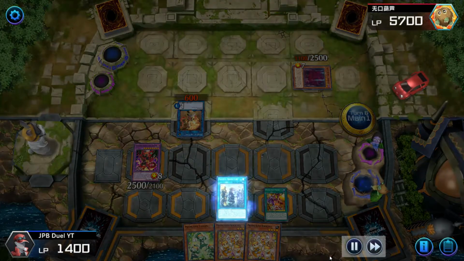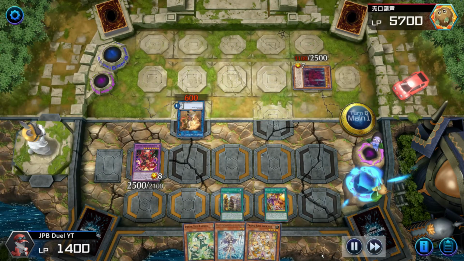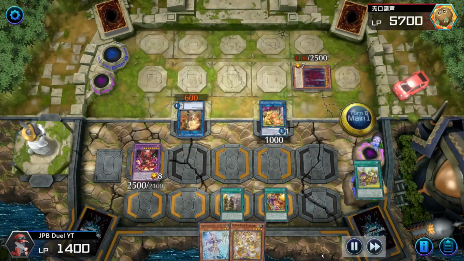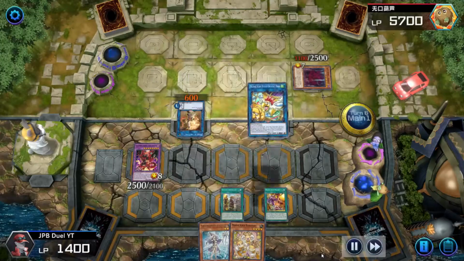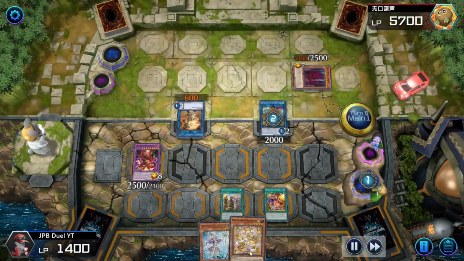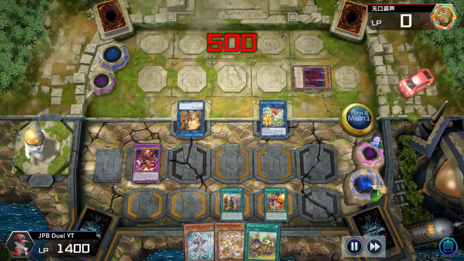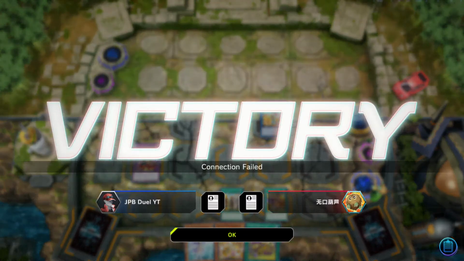So my DPE comes back, and I drew into a Faithful Adventure. I activate Faithful Adventure, draw into my Enchantress, but I do not need all these cards. I know I have enough to lethal my opponent this turn because I can just go into my access code, since I have pranks on the field plus another prankkids card in my hand. So I was going towards my access code combo, and in the middle of my combo, my opponent realized that he's about to lose the game and he just surrenders. That's going to be the end of the game, guys.